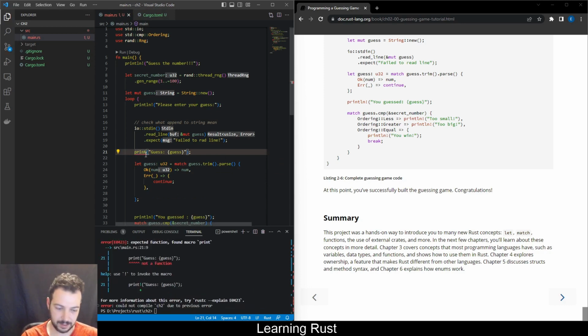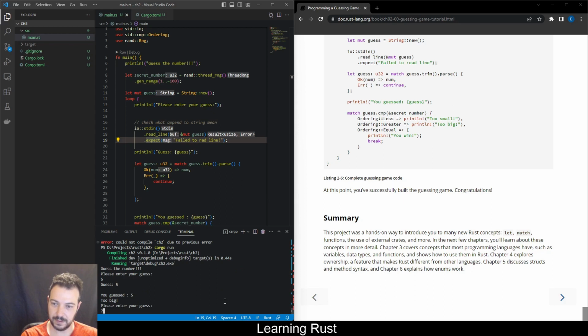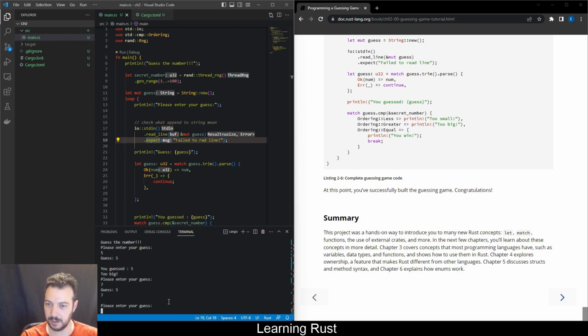Print line. It will take me some time to get used to this. Okay, so 5, then 7. Guess 5, 7. Okay, yeah. So it actually appends, and also it depends after the new line.